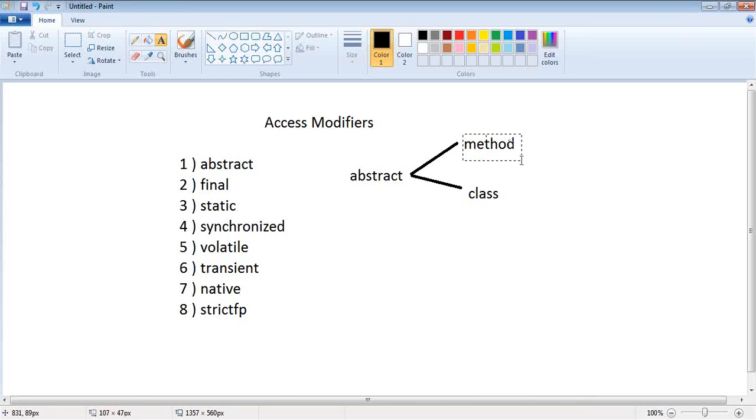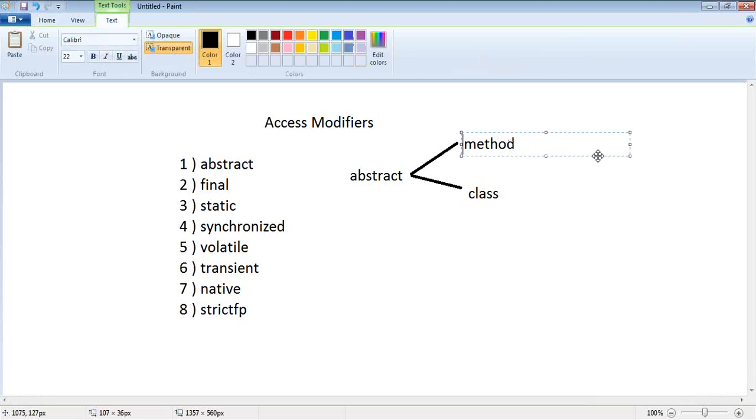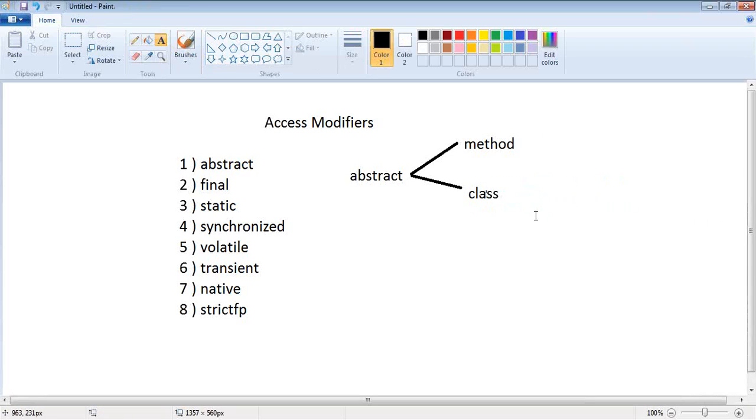An abstract method is a method without any implementation. Whenever you do inheritance, if it is not possible to define a method in the superclass, in that case we take the method as an abstract method, without writing any body, and this keyword forces the child class to implement it. In the same way, when a class has an abstract method, the class should be declared as abstract. It is not compulsory that an abstract class must contain abstract methods. It is up to the class.